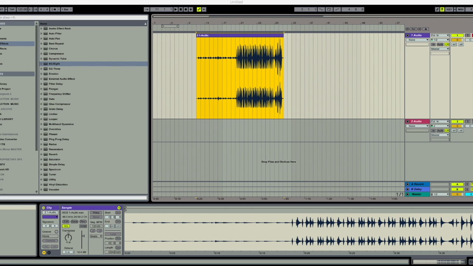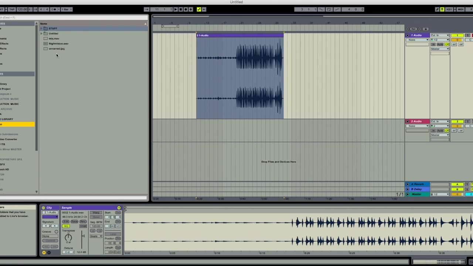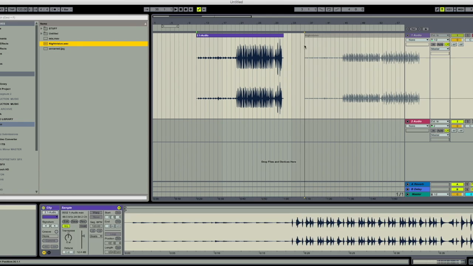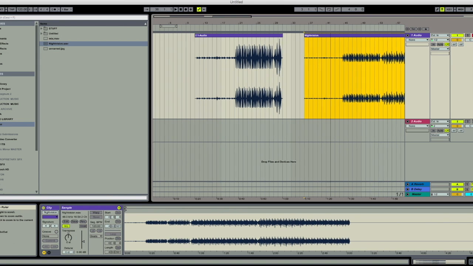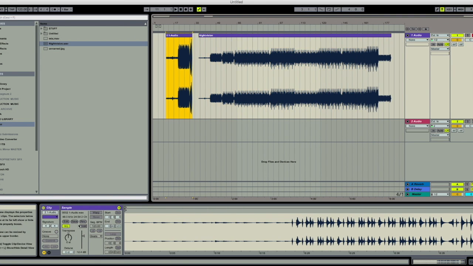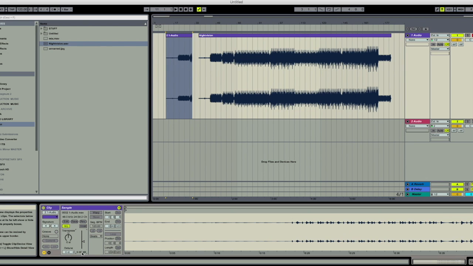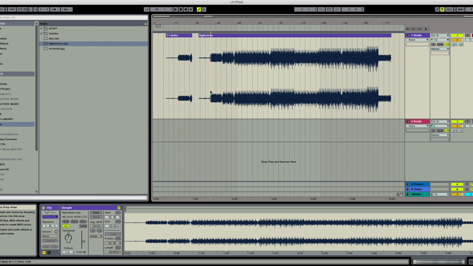So let's just close that. Go to my desktop in Ableton. And there you go, Night Vision, that's our track. So there you go. It's the same volume as this. Let's actually reduce that down to what it was originally. Okay, so you can see it's a little tiny bit louder. Okay, but let's listen to the start of it.